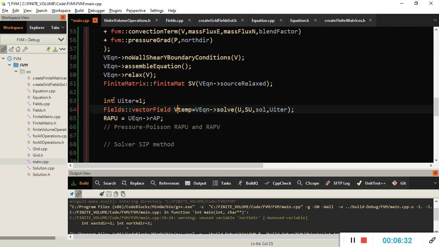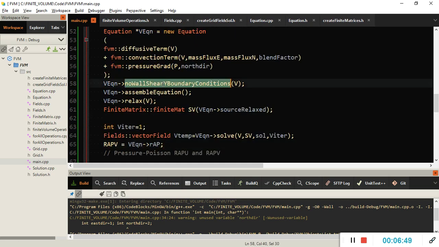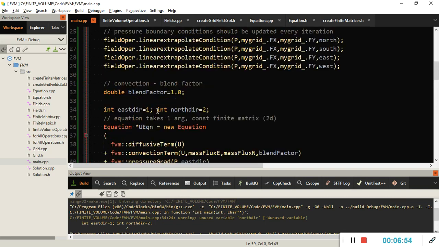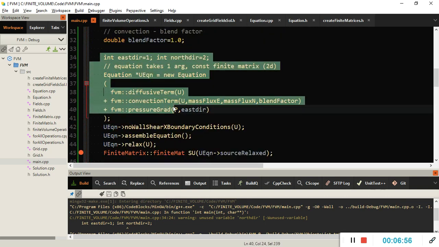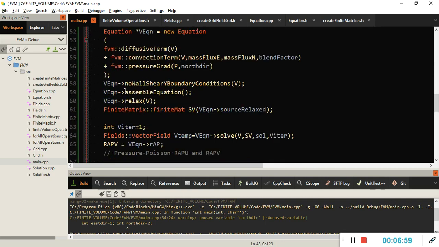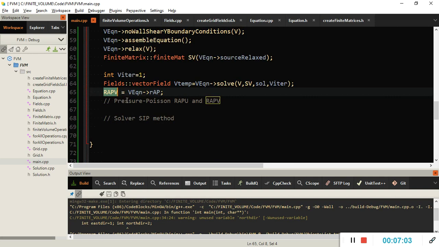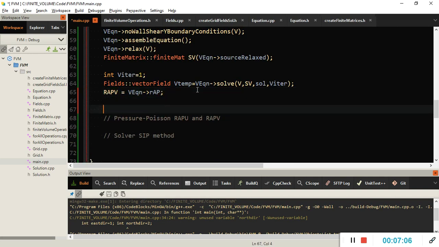The temporary field that we are going to return is called Vtemp, and it will take V, SV and V iter, and repV will be the reciprocal of V equation AP. Okay, right, we got the U momentum equation, and we got the V momentum equation, and we got the repU and repV in order to prepare for the pressure Poisson equation.